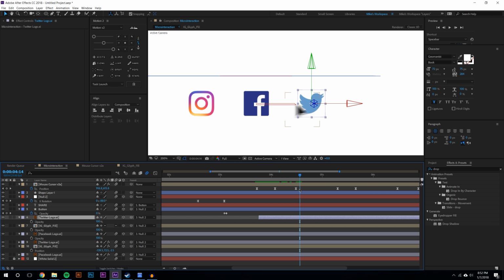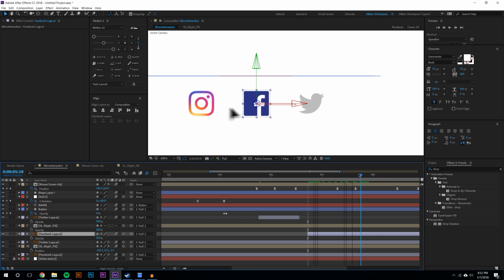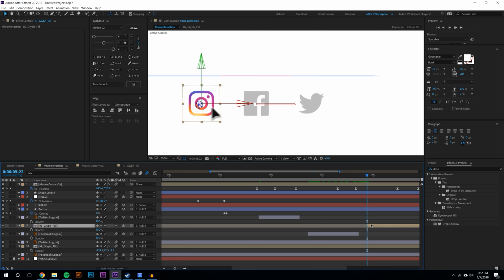And right here, Alt, right bracket, drag that over. Do the same for Facebook. Alt, left bracket. Alt, right bracket. For some reason, when you Alt, right bracket, it leaves like one frame. I don't know why. If you know why, please let me know.